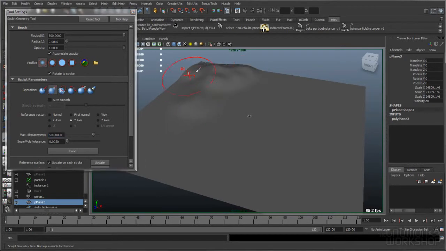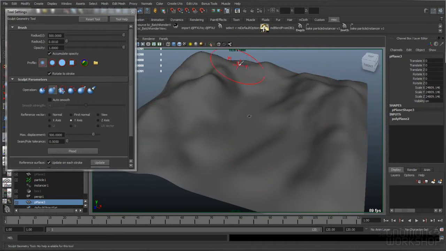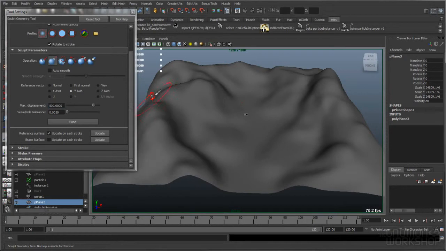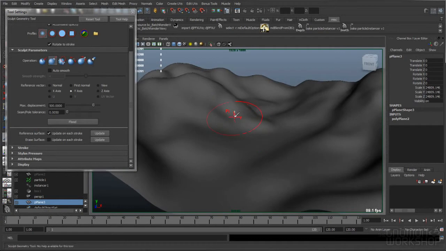So going in now and creating a terrain, obviously you can do this in ZBrush. But I find that in ZBrush, I have to go to ZBrush. Here I'm in Maya. And for something like just a simple terrain object to grow trees off, it's kind of fine. And I don't necessarily need to put a lot of detail into it because of the fact that it's all going to get covered with plants and trees. So it's just the overall form and shape that I'm going for. So in here, and then now maybe I'll lower the max displacement down a little bit more.